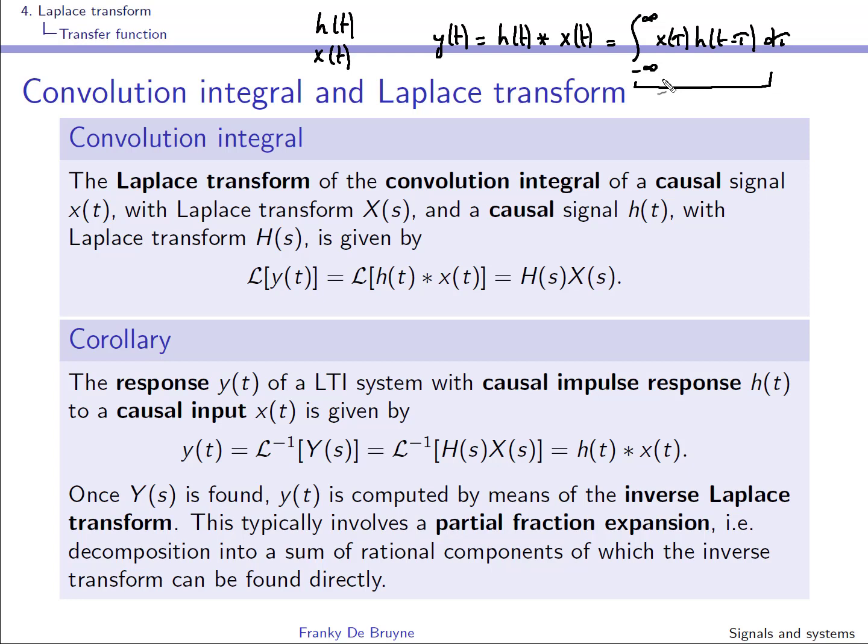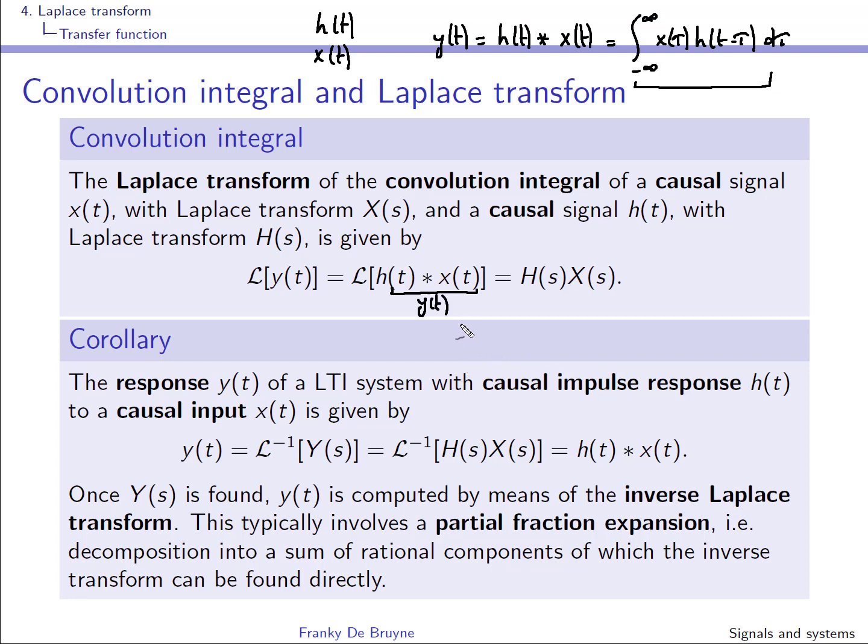So this is why it's important to know that the Laplace transform of a convolution between two signals, this is y of t, by the way, is simply the product of the Laplace transforms of the underlying signals. So the Laplace transform transforms a convolution into a product, and this is really handy because now you can use that to compute the response of any signal.